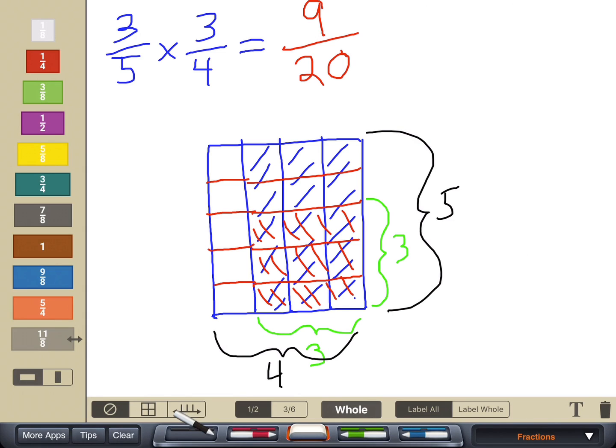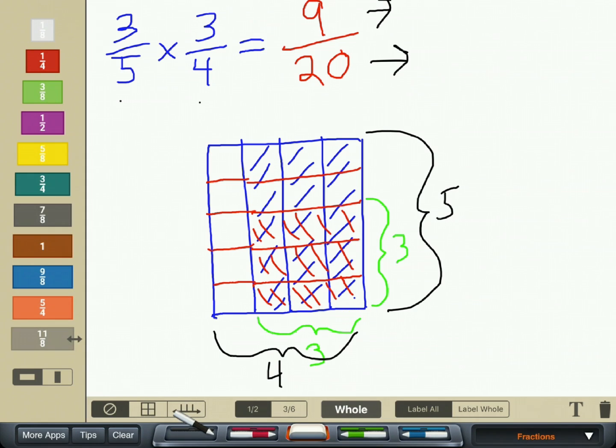Okay, remember that when we're dealing with fractions, it is a single value comprised of 2 parts. The denominator is the representation of the whole, in this case the whole garden being broken down into 20 parts. The numerator is the part of the whole that has been selected, or the part that we're talking about. In this context, it is the amount of the garden that is being harvested today. The same is true with the fractions that are the factors. So the numerator of the product is quite literally, as we see in the diagram, a construction of the two numerators of the factors, and the same holds true for the denominator of the product. It is created by the denominators of the factors, and we can see that right in our image.